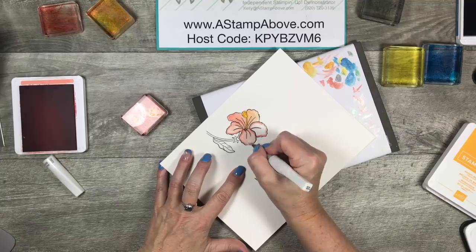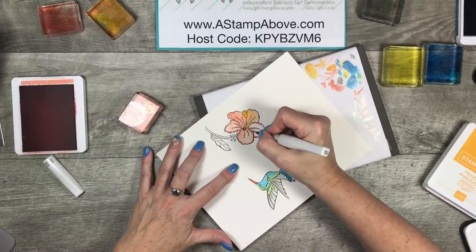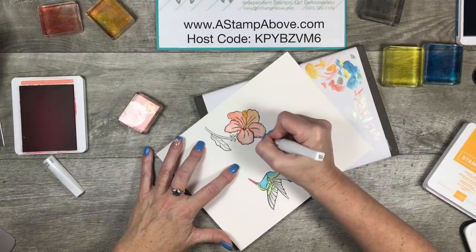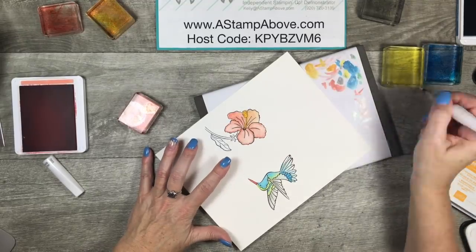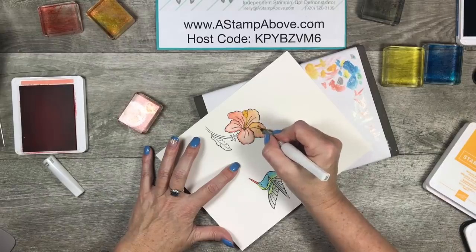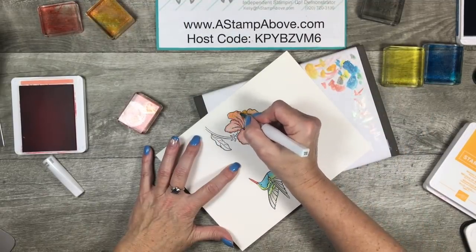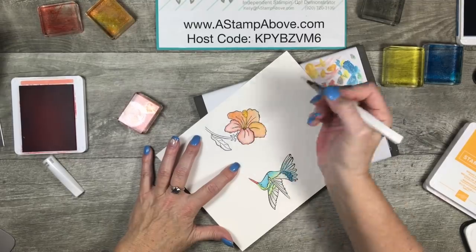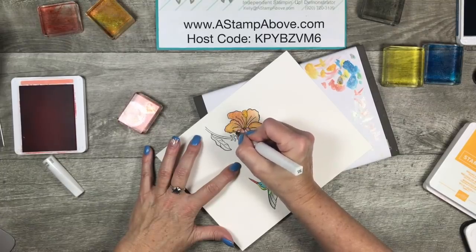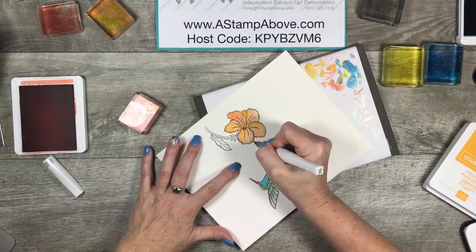This is turning out a lot different than the other flower that I made. The reason is the other flower I made, I used my Aqua Painter, and that gives me a little bit more water I think. I'll show you both — so don't worry, we'll compare and see which one you like better. I think I'm going to come in with a little bit more of the Mango to lighten this up a little bit. You can keep messing around with watercolor paper. You can't do this on regular Whisper White card stock because you know it'll get all pilly. You can use Whisper White for watercolor techniques, but you can't keep rubbing like this. That's why watercolor paper is so cool.